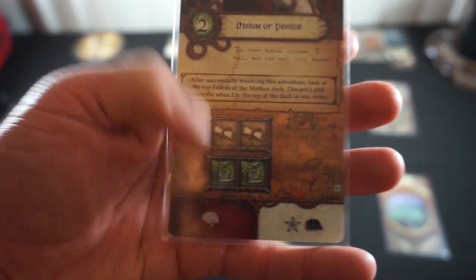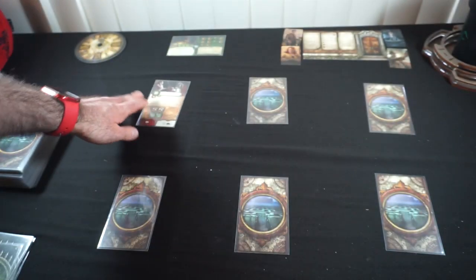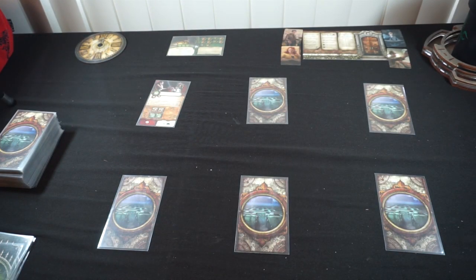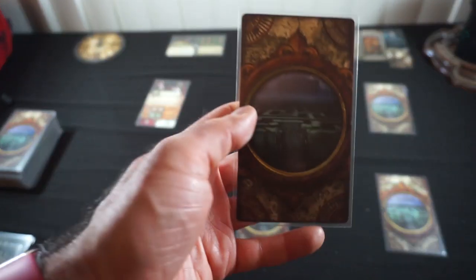2 scrolls and then 2 terror. Succeeding gets you an Elder Sign and a spell. Failing loses you a sanity. That might be a good one potentially for Dexter to go after, but we'll see about that. Next adventure up.